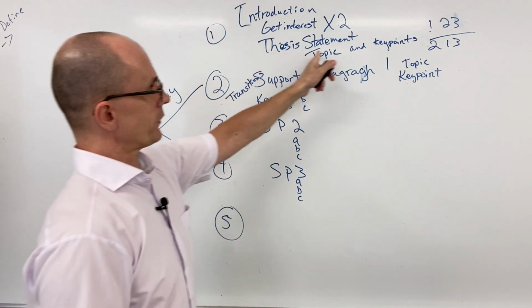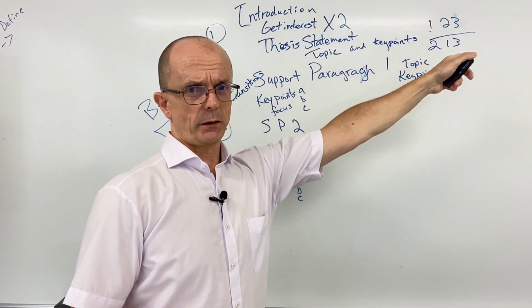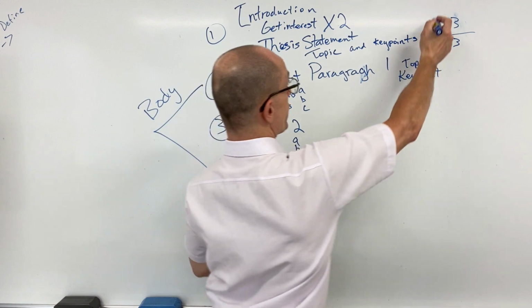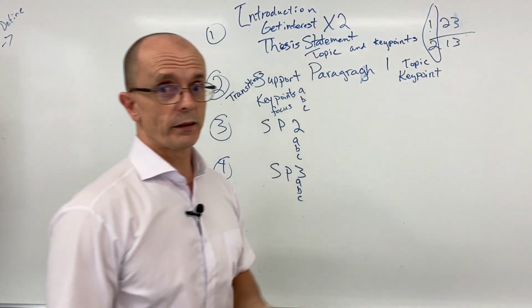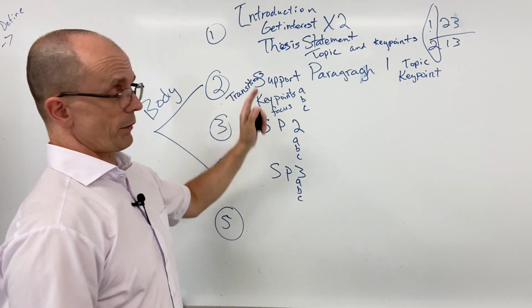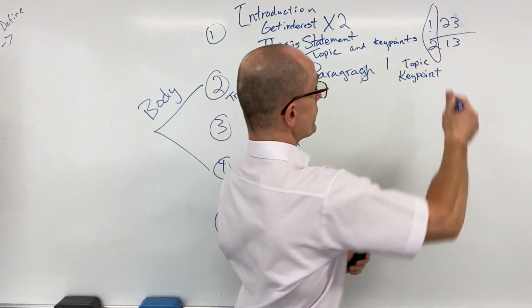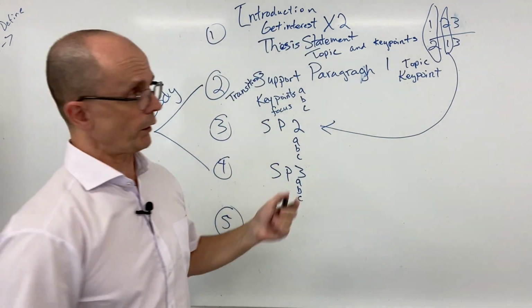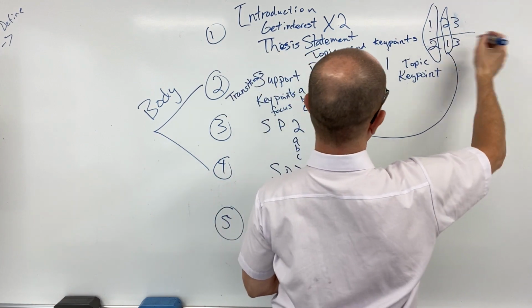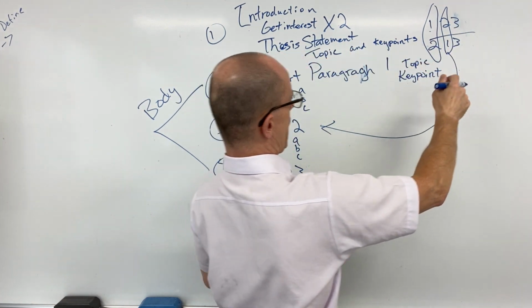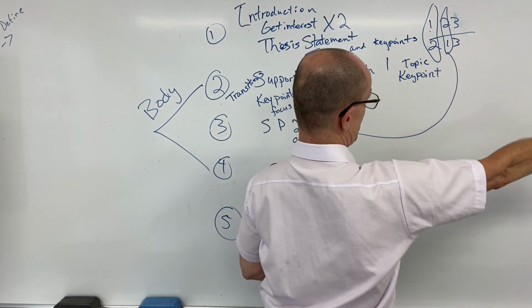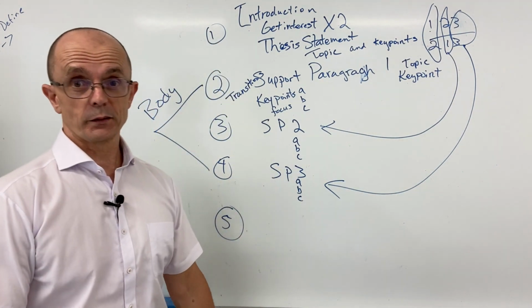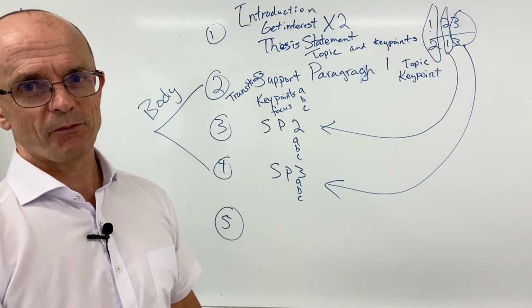So this way, when the reader hits that thesis statement, they expect this paragraph is going to start talking about whatever is here. Whatever key point is there is going to be the topic sentence of the first paragraph. Whatever key point is here is going to be the key point of the second one. So 1, 2, and 3, right? So in your topic sentence, there's the topic and 1, 2, and 3, right? Easy, right? Simple. Maybe not easy, but it is simple.